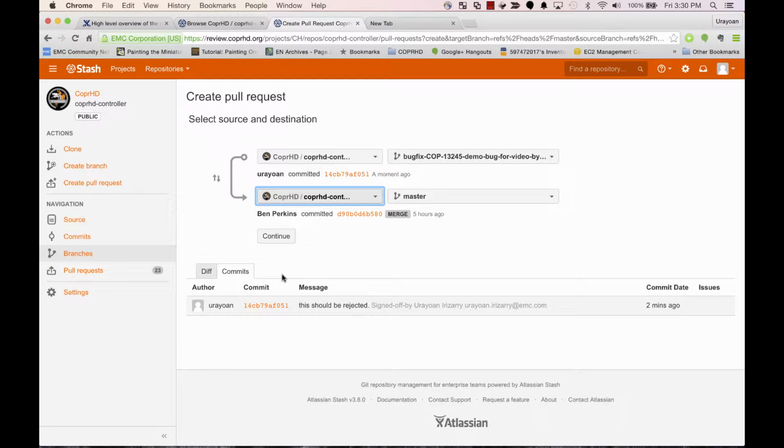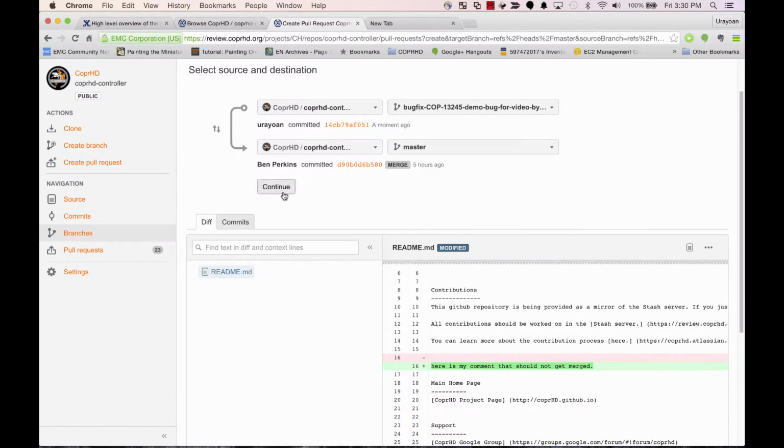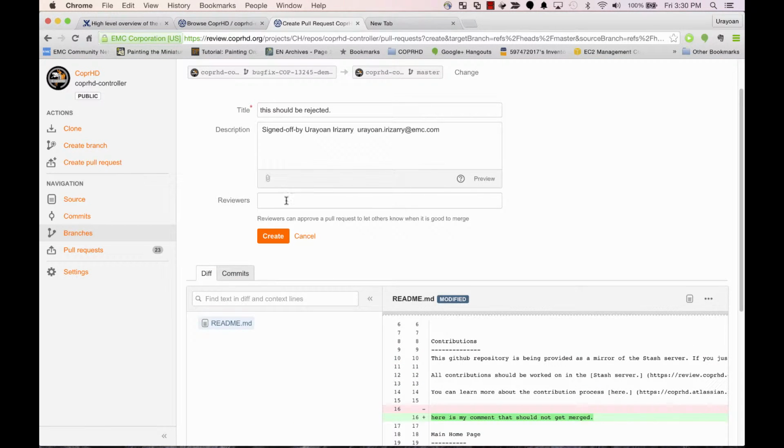And you can see the change there highlighted in green. I can then put in another description, and you can see that it pulls in the signatures that I did earlier. And here I'm just going to put a comment saying, please reject this, because in this case, this isn't really a change I want to get in. I'm just doing this for the video, of course. So I put in my description and I click create.